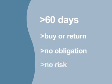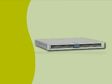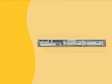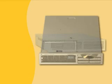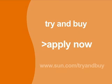If you choose to keep it, simply pay the price quoted, based on the list price in your country, or your Sun discount. Right now, Sun has the strongest product lineup in our 24-year history. But to really experience the value of excellent engineering, you need to try these products in your own environment. And the Try and Buy program makes that easy.